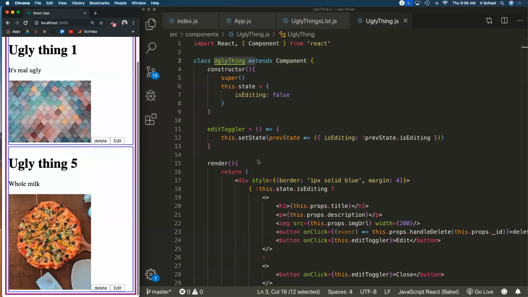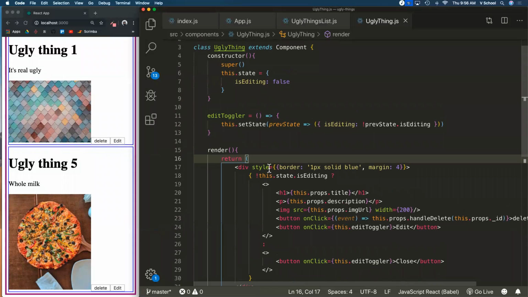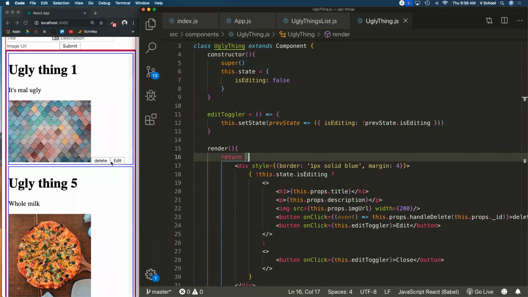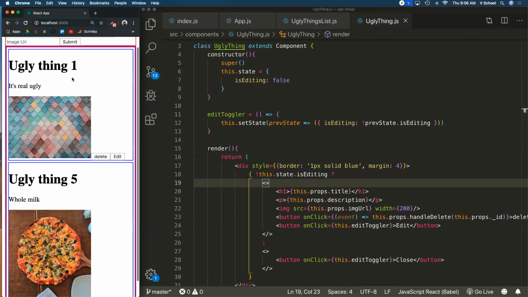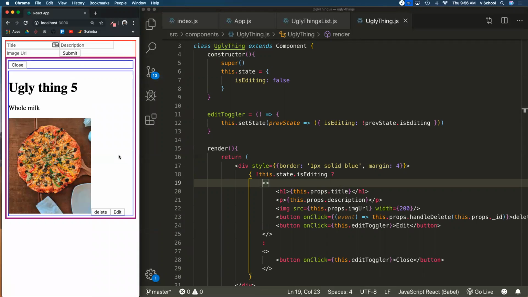You have a question? No, okay. All right, so that's the first step of the put request if we're doing it this way, making sure that these can work independently. The next step, what should happen when I click edit? Instead of just seeing a close button, what should we be seeing? A form, yeah. A form with inputs that allow us to give it a new title, description, and or image URL.